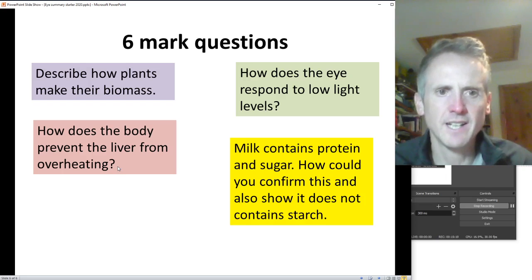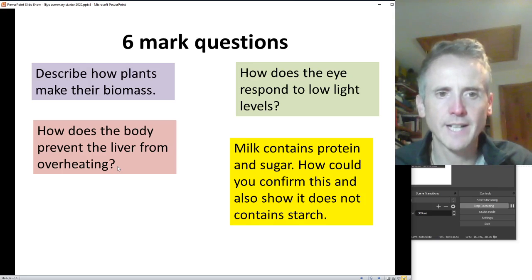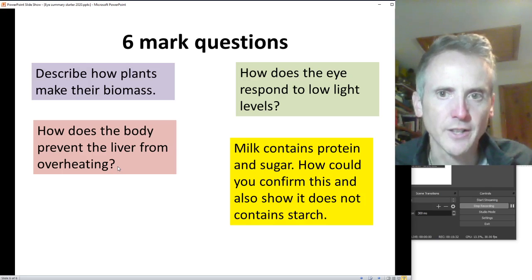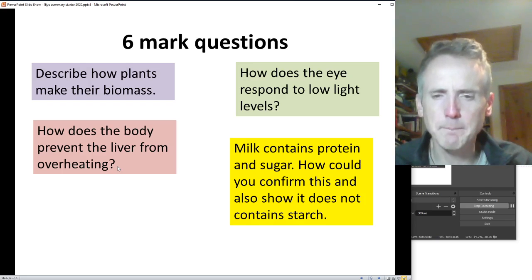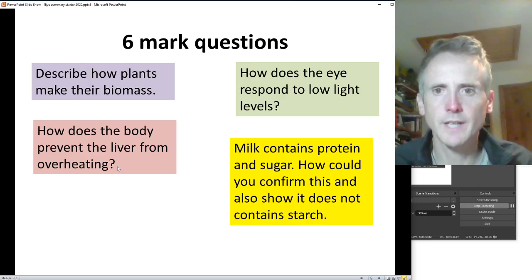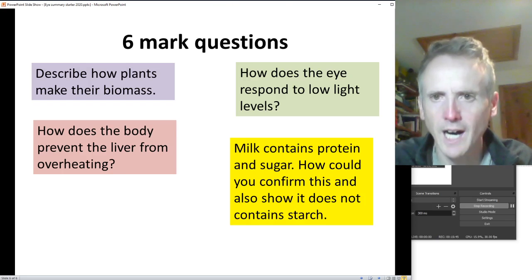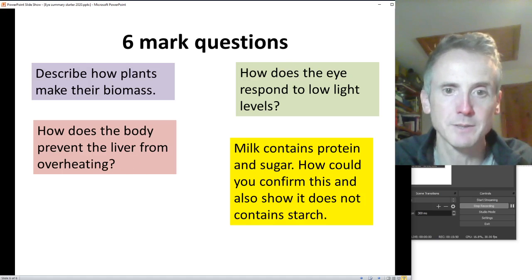Again, I can miss out the odd little bit of information, but it's a stimulus to response, and I'm talking about the thermoregulatory center and the thermoreceptors and the type of effector. It's exactly the same as the eye. So if I stand on a pin, it's quite a simple stimulus to response. I don't have to mention specific parts in as much detail, but we've learned about the eye and we've learned about how we regulate temperature, and therefore we have to give specifics.